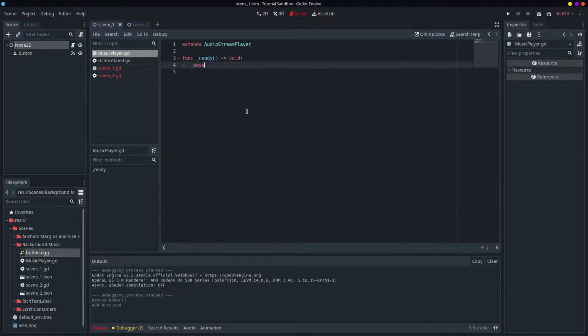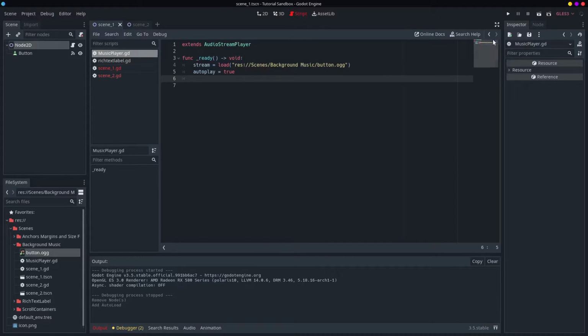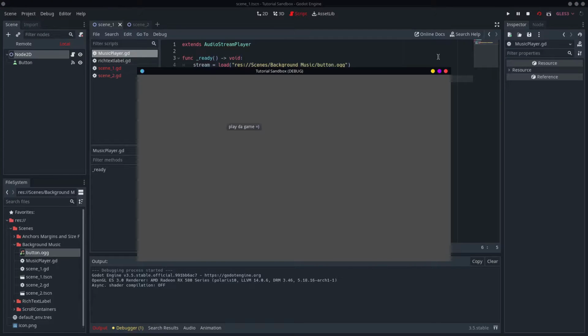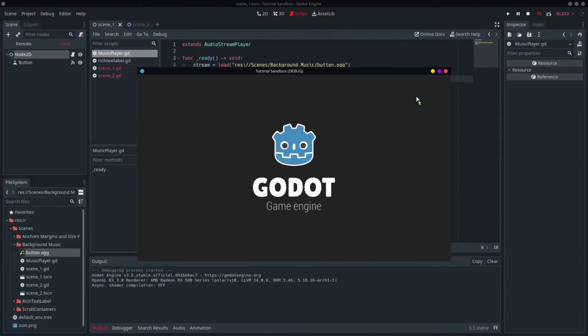And now that we have this audio stream player, we have to do a few things. We have to configure it, which is not going to be super difficult. Basically, we just have to set the stream. So we have stream is equal to, I think I can just do it like this, if I load... I think that'll work. It might not. I'll find out in a second, I suppose. And I want to do autoplay equals true. So I think what should happen... Nothing. Hold on. Let me set play. Maybe that works. There we go.